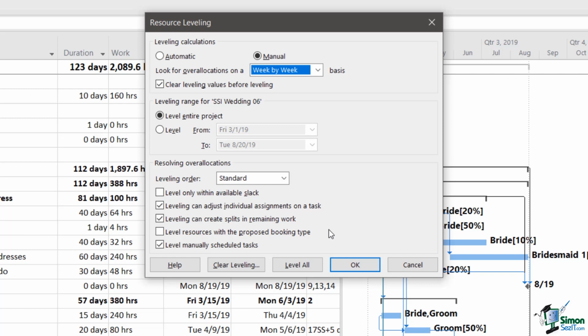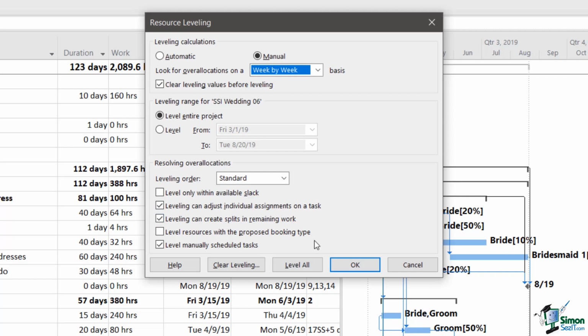And the third option there, leveling can create splits in remaining work. You may recall that when I did that manual leveling exercise and it moved some of the tasks associated with a tire out to the right, you may have noticed that one of the tasks was actually split into two with a sort of dash line between the two halves. What Project can do is to split outstanding tasks and say we're going to do part of the job. Then we're going to take a break from it. Then we're going to do the other part of the job. And this is on the basis that in that gap in the middle, the resources working on the task are needed to do something else. Again, we've got this ticked, so it's allowed.